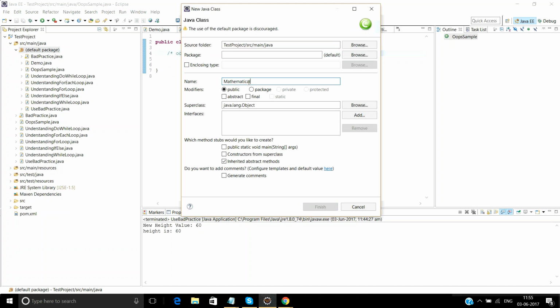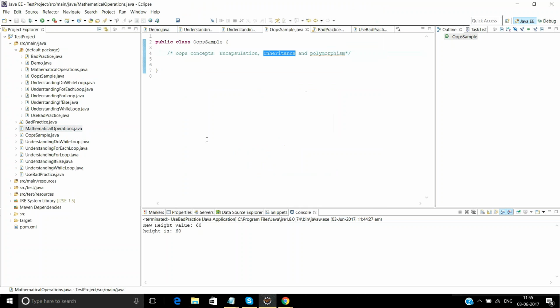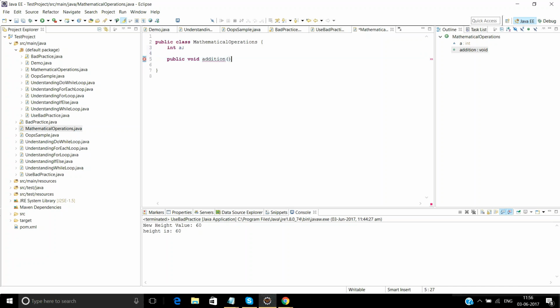So say I have a class called mathematical operations and I have a variable, say A. Now I have a method that performs addition. It takes in two parameters, say int x and int y, or for our better understanding, I'll say int number1, number2.